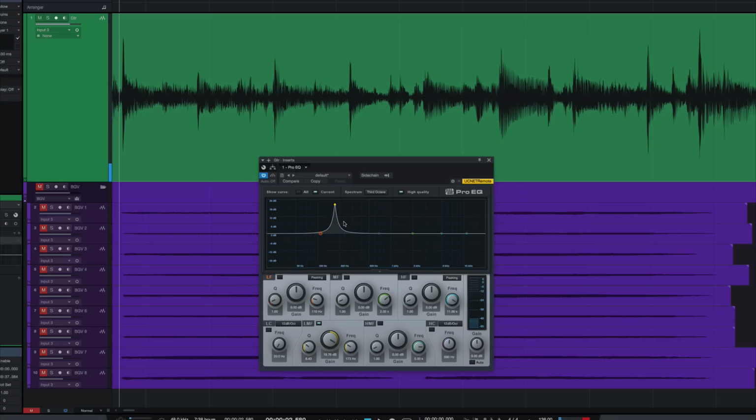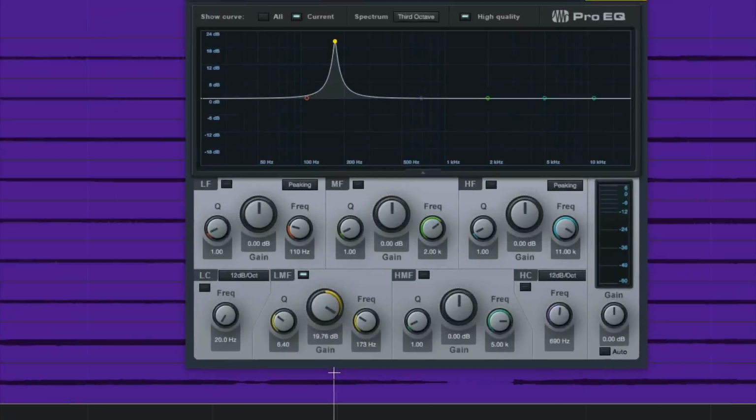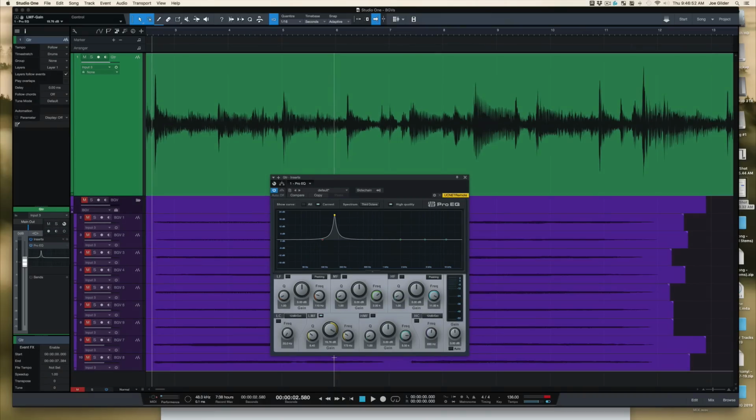So one of the things to look out for when you have a consistent problem, you can even see it in the waveform. Every time I hit the down strum, there's a big bump there. But we're hearing it in this frequency, which happens to be 173 hertz. And we're hearing it as this whoop, whoop. Some of it's going to be specific notes that I'm playing, but I noticed that the little whoompy sound we're hearing is actually happening all the time. No matter what chord I'm playing, that whoop is coming through. It's just a consistent sound coming off of my guitar. Because the microphone was where it was, it picked that up more than we'd like it to.